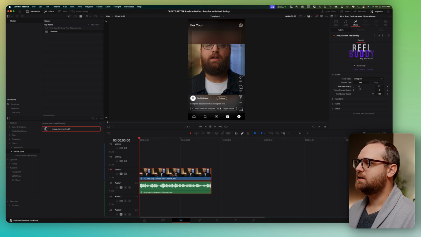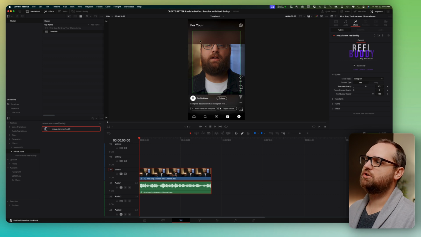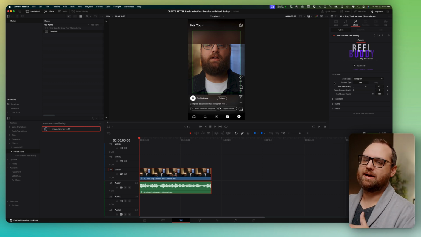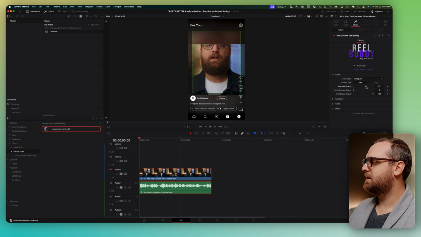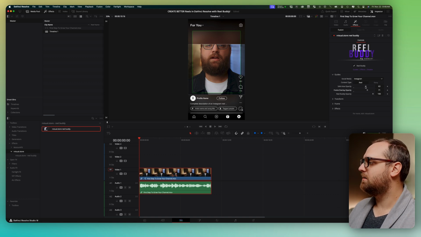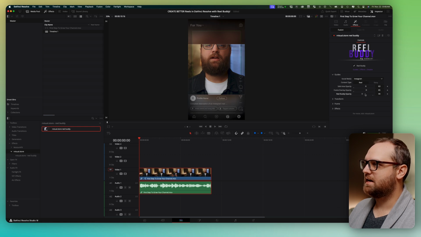They have a couple options on the guides. The safe area opacity: when you bring this up, it shows you where the safe area is to put text, essentially. Your video can obviously go onto the edges where all this stuff is, but this shows you where the text needs to be to make sure it's not overlapped by the interface of the app. You can bring that up while you're working, and then you can even do the frame overlay. This is the frame specifically on your video. Not necessarily the safe area, but right now there's a frame on the video, and we can adjust that in a second. We'll turn this overlay up too, so you can see where that frame is. And this is just to turn the opacity down on the guides if you don't want those all the way up, but we'll leave those all the way up for now.